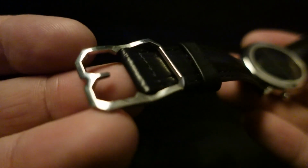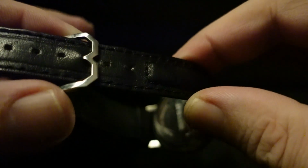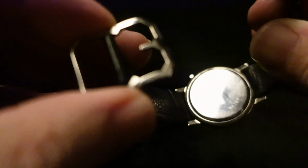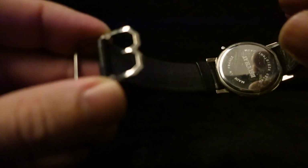So as you can see, this is not a standard buckle at all. You would put the strap in like this, and then just push it into the hole like that. And once it's tucked into this portion of the buckle, it is pretty secure. Then you would just slide it off. This buckle is really easy to use. I wasn't sure when I first saw it. Thought it might be a pain, but super easy to utilize.